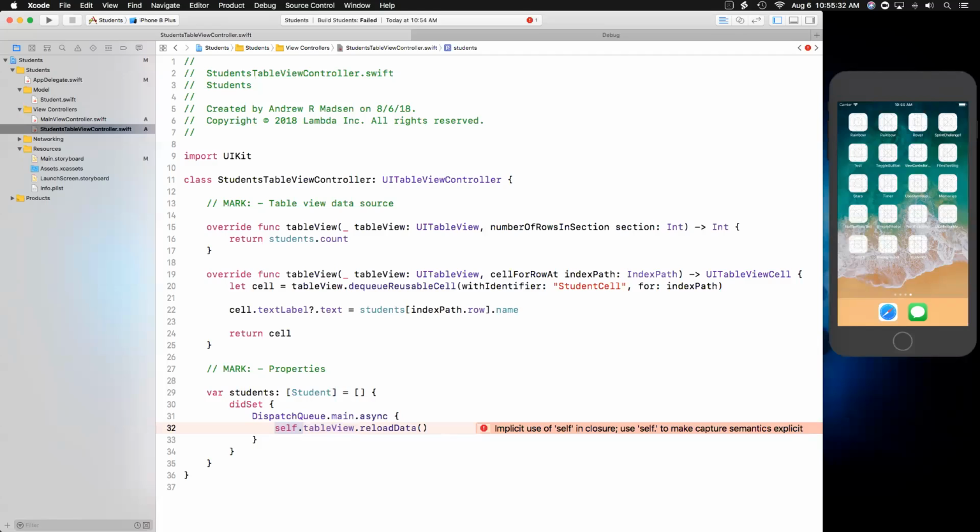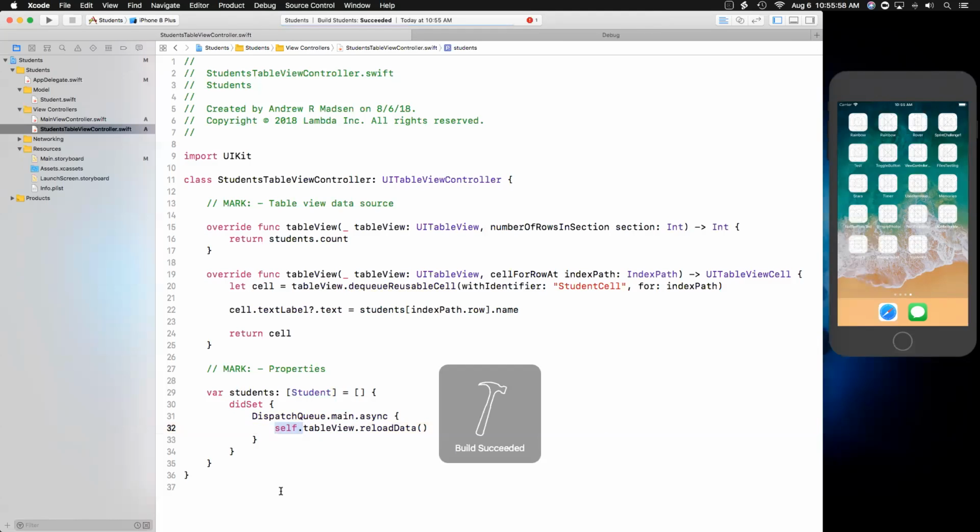Well, take that as accurate for now. There is an exception, but we're not ready to talk about it. But in a closure, you always have to say self. You cannot just use the property name. Luckily, you'll get a compiler error if you forget, so it's easy to spot. But just know that if you see this error, all you need to do is add a self. anywhere you were using a property on self. Make sense?